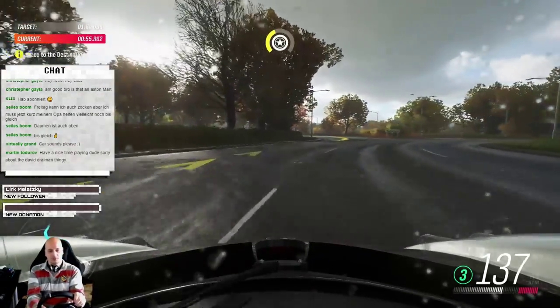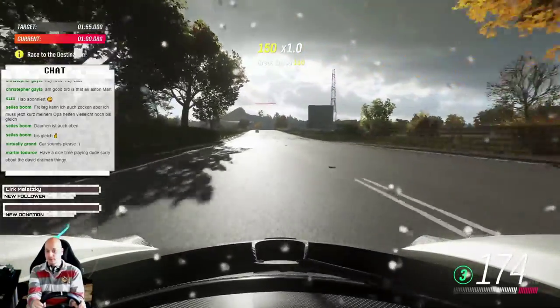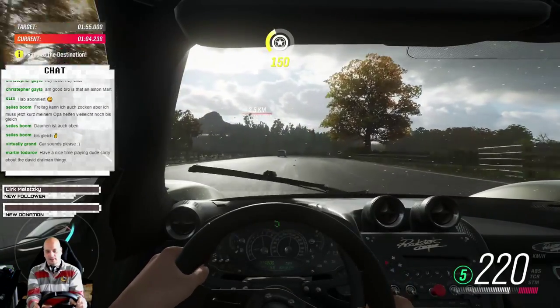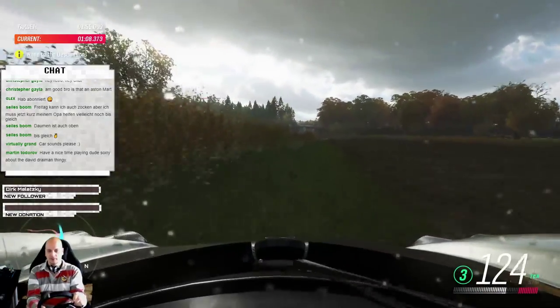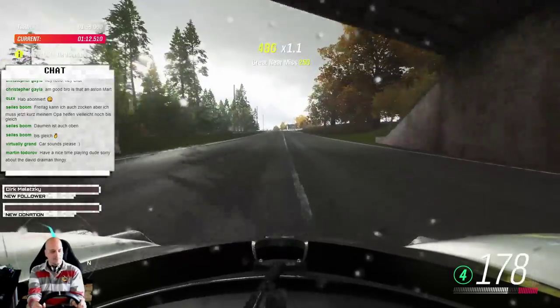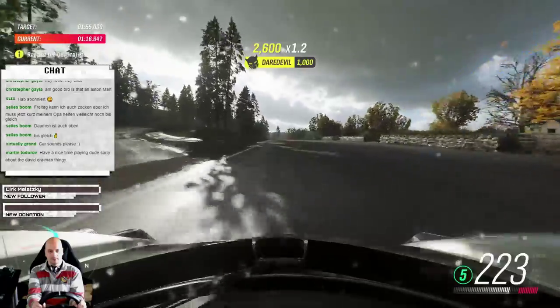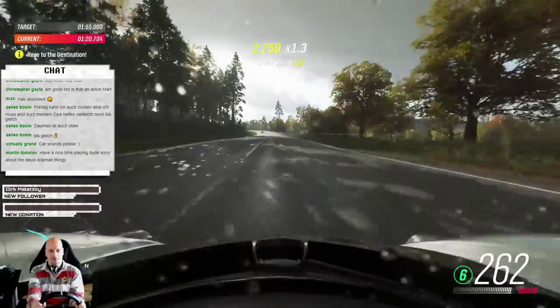Or do you want me to do a certain kind of race? Then tell me in the chat. I will do it. Or do you want to see a certain car? See the interior of a certain car? I mean, I can't show you all the interiors because you need to buy cars to get into Forza Vista, but I will do what I can. So if you want to see anything specific, just tell me in the chat.